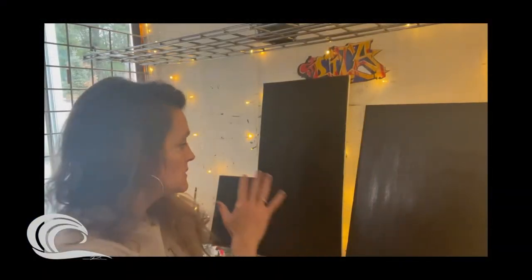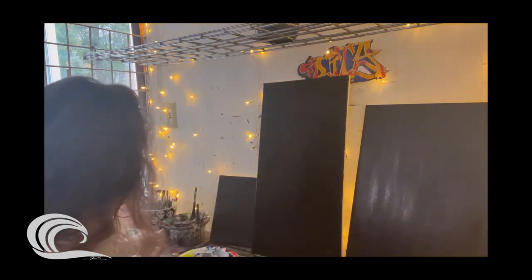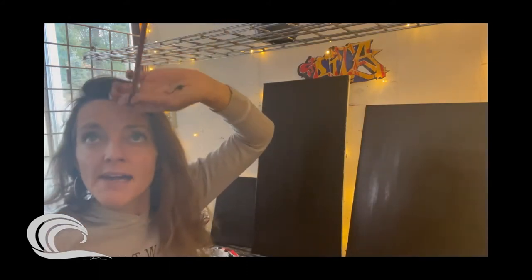Now we're gonna let these three dry, and I'm gonna continue on the floor because I have the base coat done. Now I'm gonna sketch out in my chalk pencil, which is right here. And yeah, I'm gonna sketch those out, probably outline them in white shading, and then I'll come back to these and do the background on all of these.